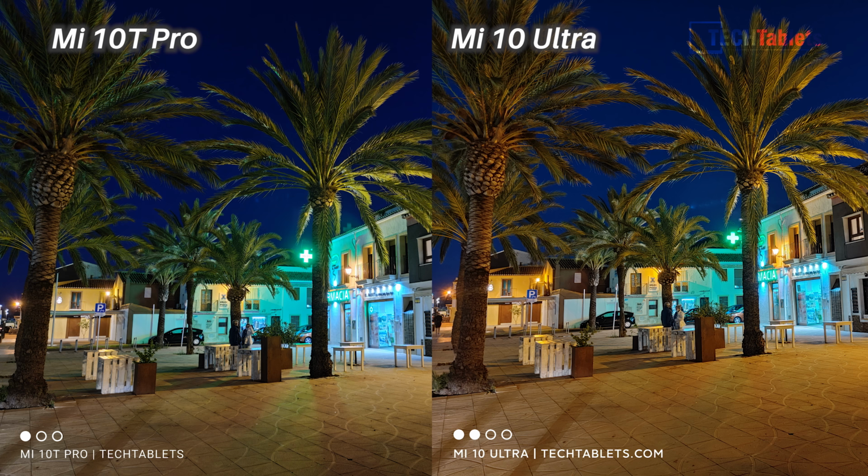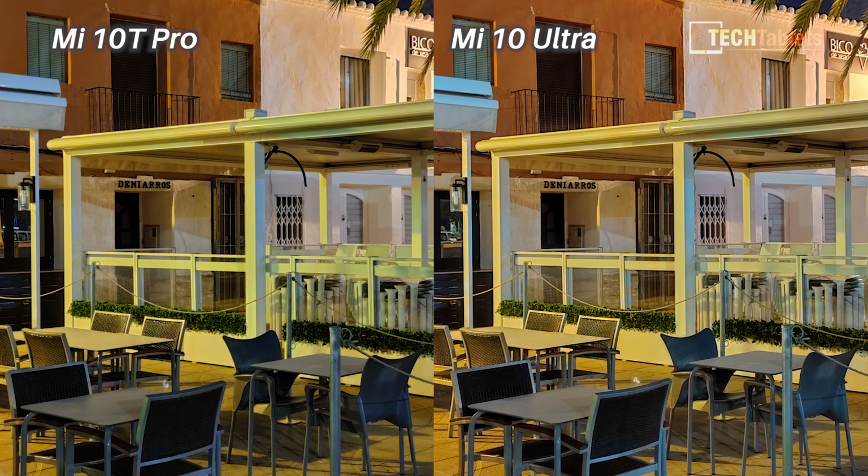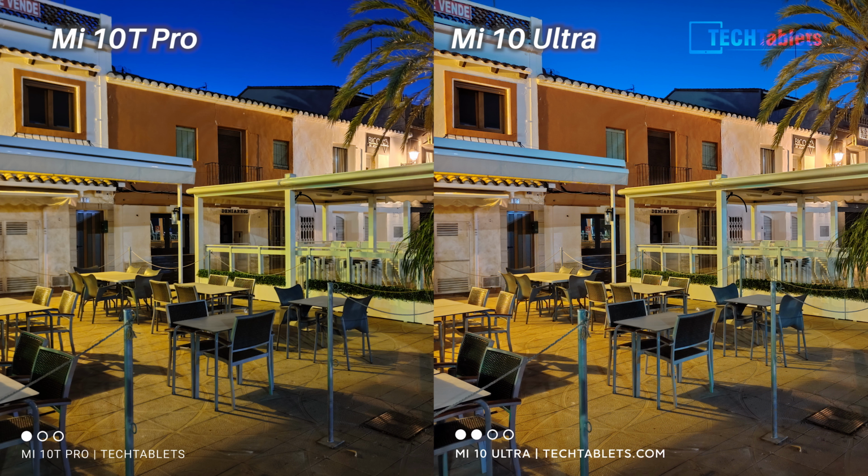But some of those photos were very, very close, I think, for the price, of course, of the Mi 10T Pro. It did an excellent job, really good. And I think that image stabilization that we have, the optical image stabilization on that 48 megapixel, really helped out with the low light performance on the Mi 10 Ultra. It is an absolute low light beast, that phone.